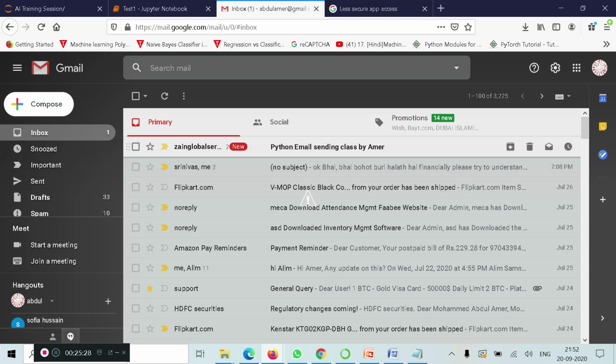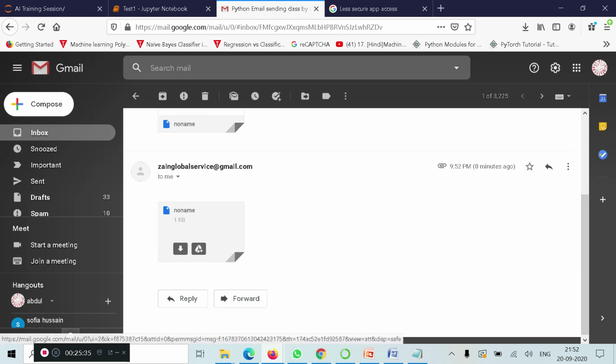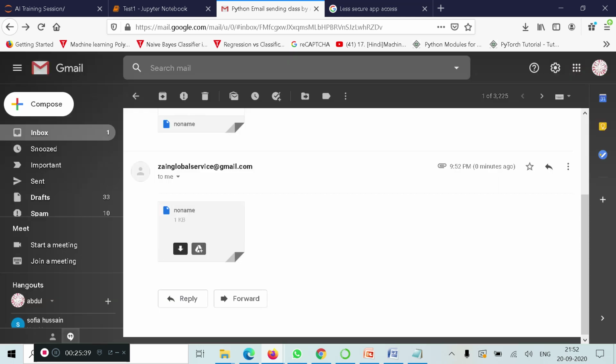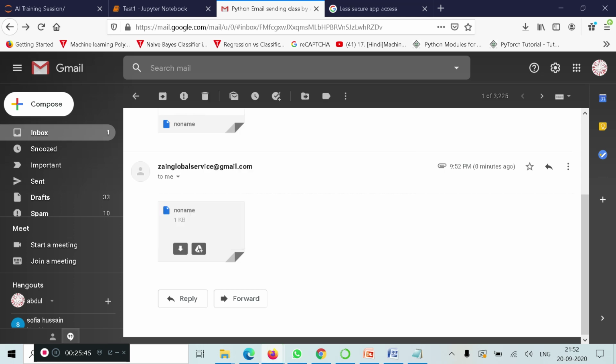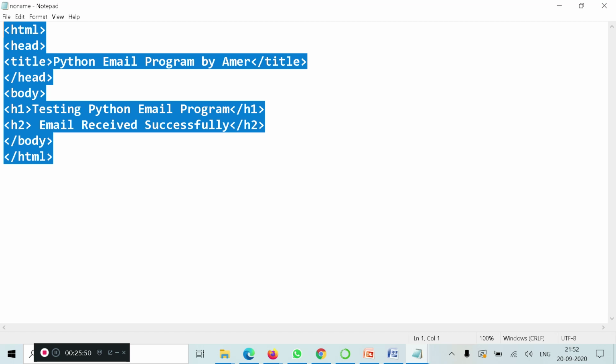Yes, Python email sending class by Amber. Here what has been received is a text file. So I'll download the text file and open with Notepad to see what I have in that. So we have a complete HTML tag.